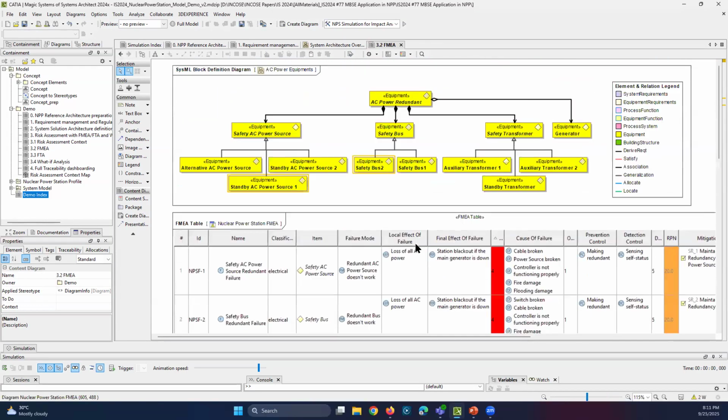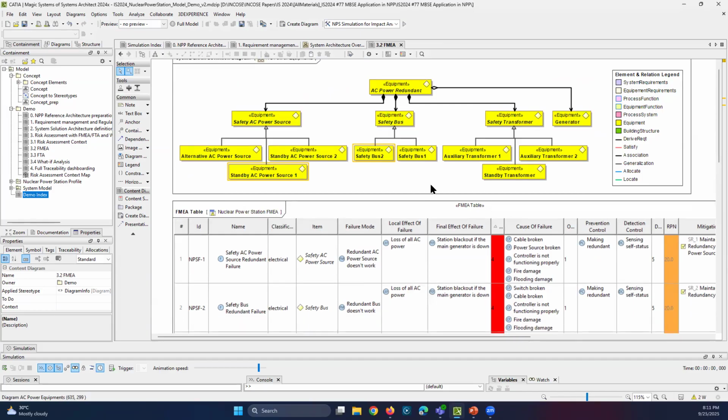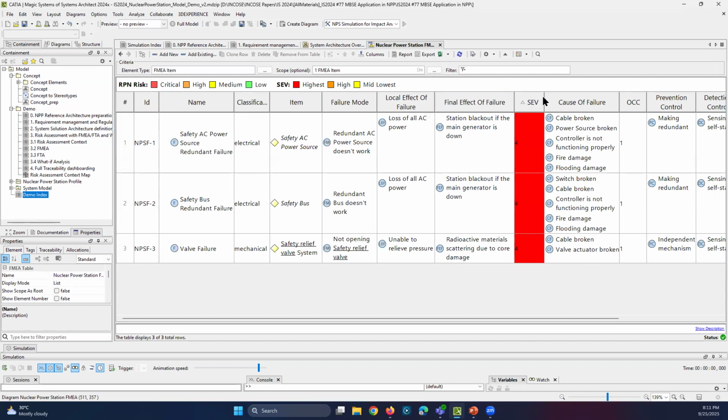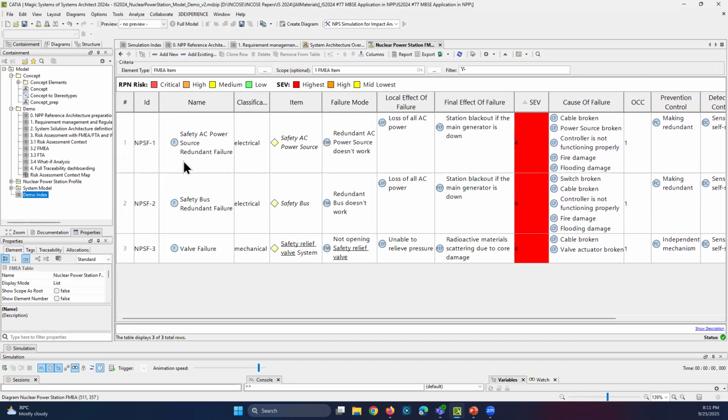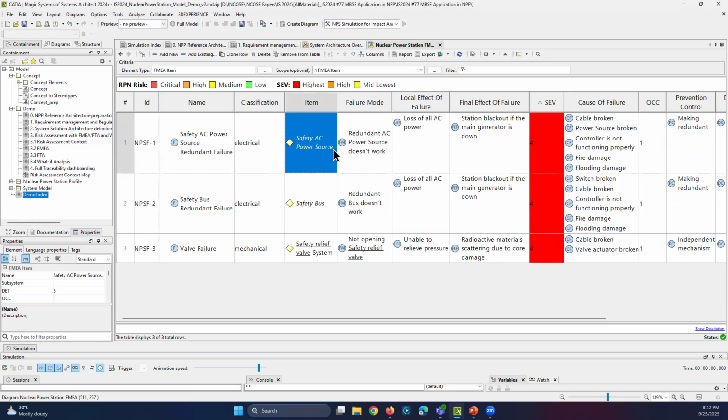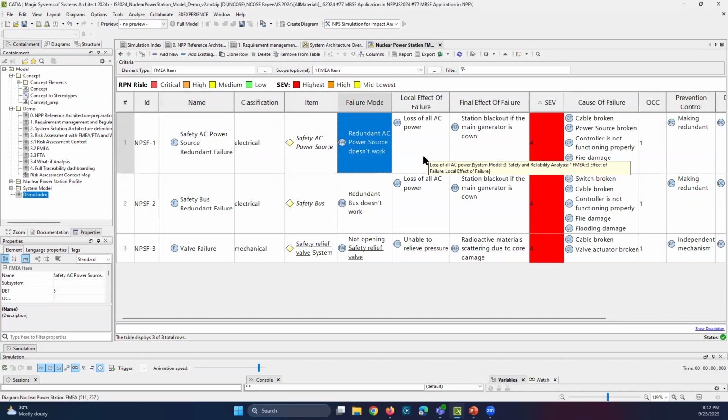For the FMEA, we start by considering the level where you want to do it. You can perform the FMEA at the process level, at the function level, or at the equipment level, right? But FMEA is normally done through a table, very similar to Excel, right? So you're trying to define the failure mode, classifying where this failure mode comes from: mechanical, electrical, software, and the items that the failure mode is targeting or applied to. In this case, it is the equipments. It could be process, it could be operations, right? And then what is the name of the failure mode and what will the failure mode cause, right?